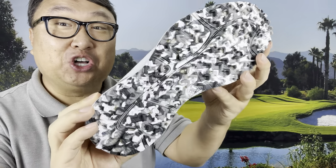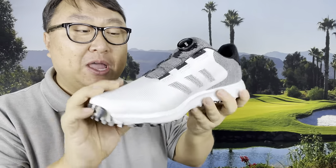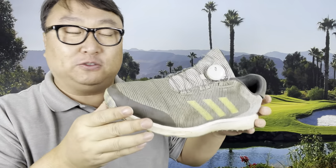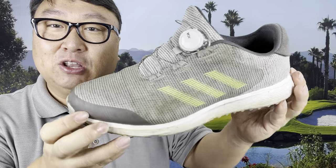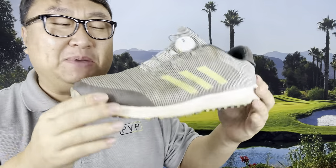What's happening Panda Nation, Peter Von Panda here out on the golf course — not wearing any shoes because I've got them in my hand. These are the new Adidas golf shoes. I picked these up because I wanted to quickly show them to you, and the reason I picked them up is because these are my old golf shoes, and as you can see they are looking a little ragged — kind of like this guy — but these shoes have been amazing.